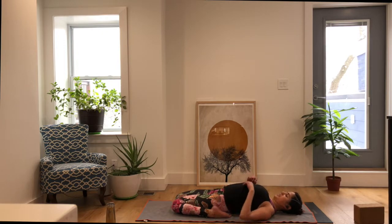Drop the shoulder blades down and bring your neck long on the mat. Double chin. Maybe the hands are by the sides. Palms up, receiving energy. Supine saddle. Trying to keep those knees a little bit close together. Deep opening in the quads.